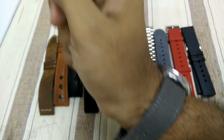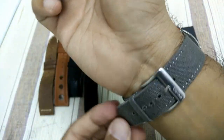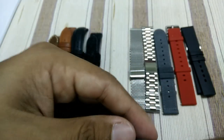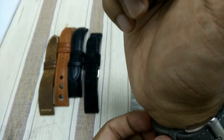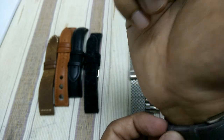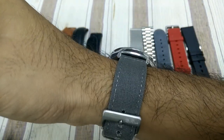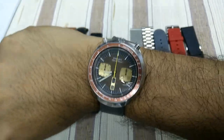It's a bit thin, so it's quite easier compared to the other strap that I have today. But the keeper is, oh my god, the keeper is a bit flimsy here. I wish I, I'm gonna change it for something in leather, I think. So yeah, it's a bit too thin. What do you guys think? It's a bit too thin for this behemoth of a watch.